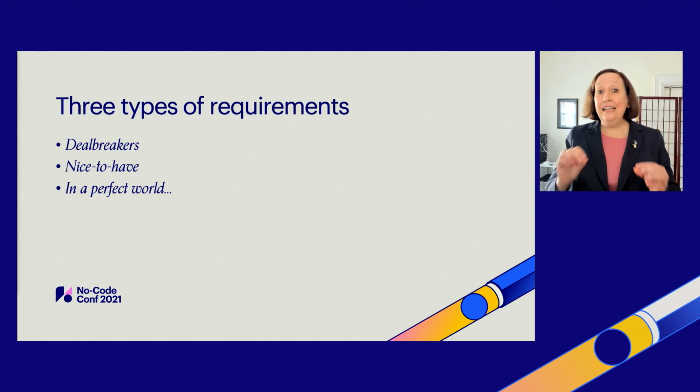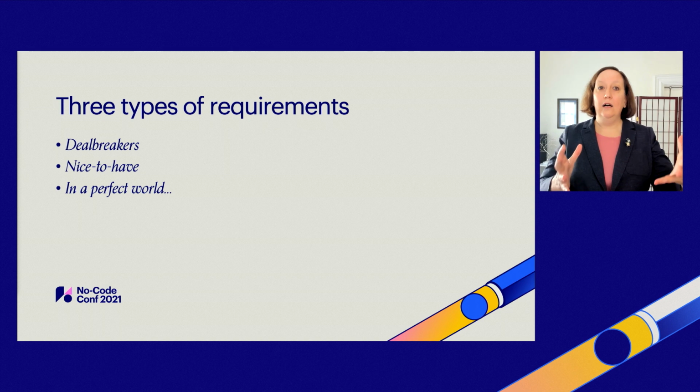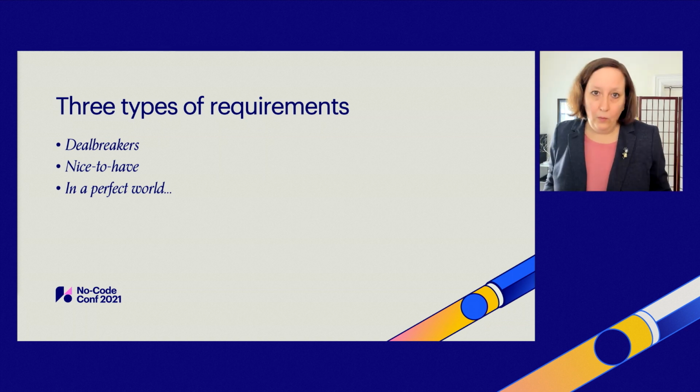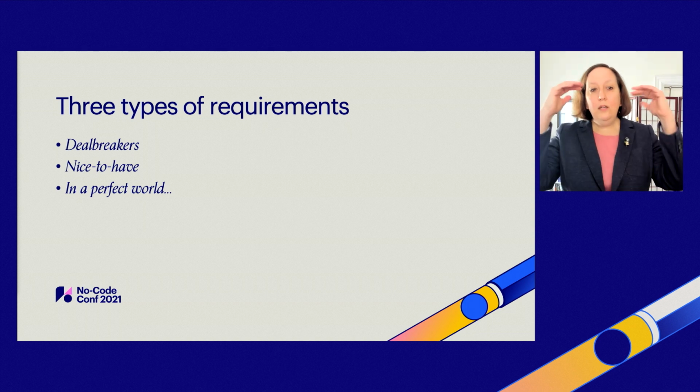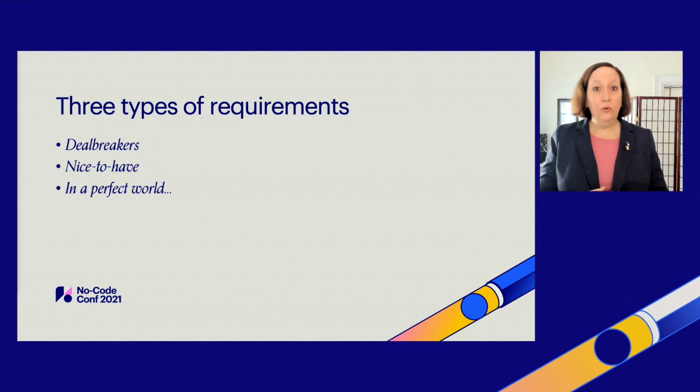And then finally, in a perfect world. So in a perfect world, if it also came in baby blue, that is totally my car. But obviously the color of the car doesn't really matter all that much. And if it doesn't come in baby blue, it's not the end of the world. You'll be perfectly happy with a white car instead. So that's the way you want to think about these 3 particular types of categorizations for your requirements for your website or your app.